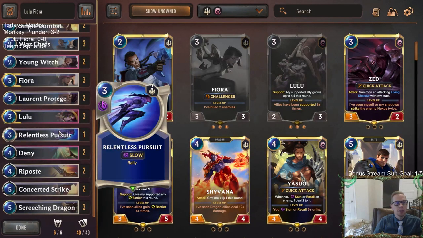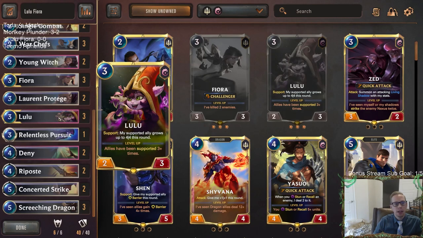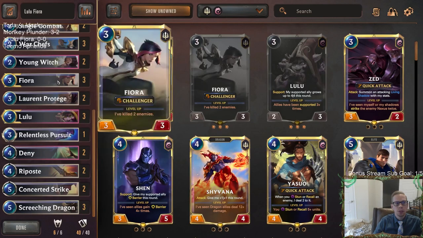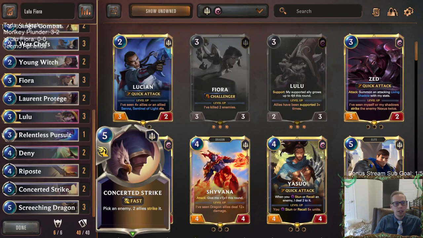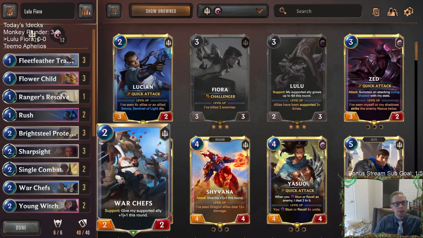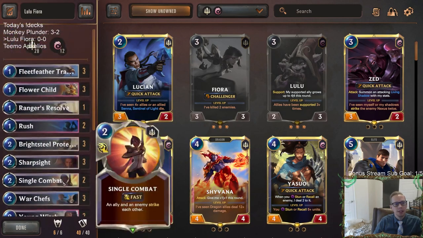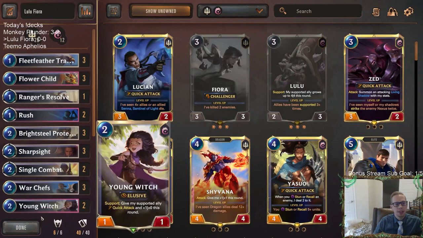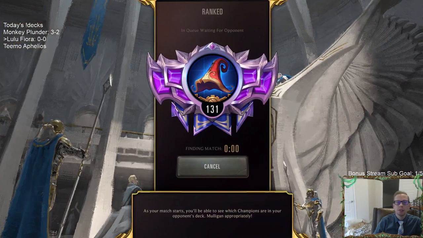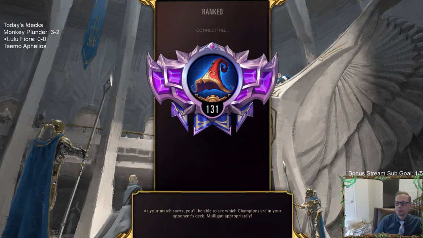I'm going to try one Relentless Pursuit in this deck, so that if we're having these support stuff, we can maybe have a good support attack and then Relentless Pursuit and then support some more. That could be pretty cool. And we'll have some more challengers with Screeching Dragon. So we'll see how the deck does. It may not be the absolute best deck, but it should be a lot of fun to play. So let's give it a try. Here we go, Lulu Fiora. We'll go play our 5 games in ranked.